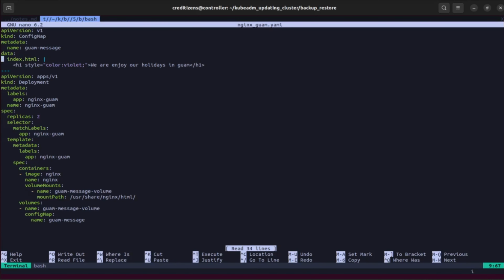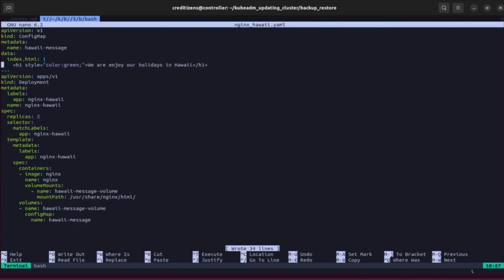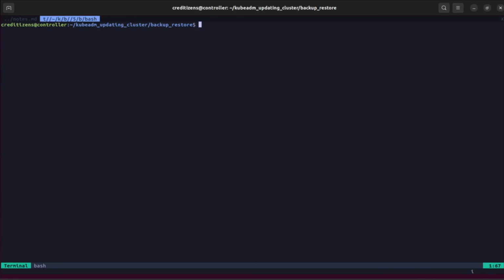Before that, I just need to fix the message. That's why I deleted that. I'm going to put Guam with a capital G. Hawaii, it's okay for Hawaii. So now you know the different locations of Creditizens houses around the world. Tokyo for sure, and after we have Guam, Hawaii, and Busan.